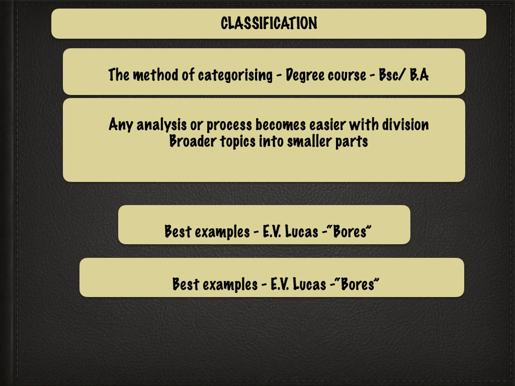And that is why if you look at the textbooks, even in your textbooks, you can see there is an order that they maintain. If you look at the text Zeitgeist, you can see all the gender studies chapters are coming in one set. All the environmental issue related chapters are in another set. Those chapters related with human rights, they come in another category. So this is an easy way to understand things or to analyze things. So when broader topics are divided and classified into smaller parts, it becomes very easy. It is easy to understand.